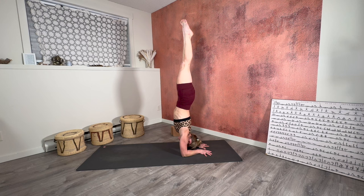Undulating Ustrasana, how sexy. The right hand will reach for the right heel as we push the pelvis forward, left arm up, three times each side. Inhale, right hand to right heel. Exhale, center. Inhale, swap. Exhale, drop the bottom. Inhale, swap.